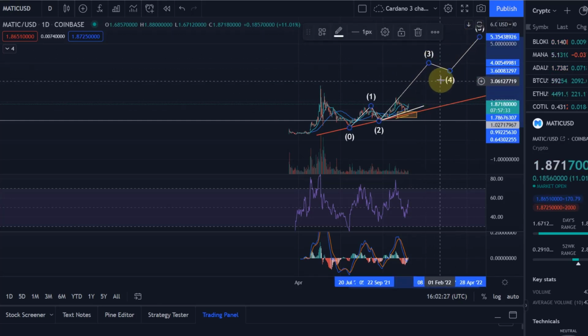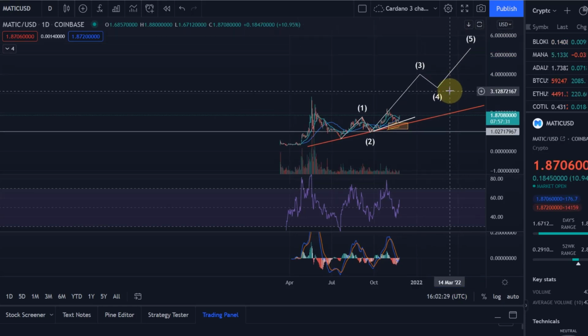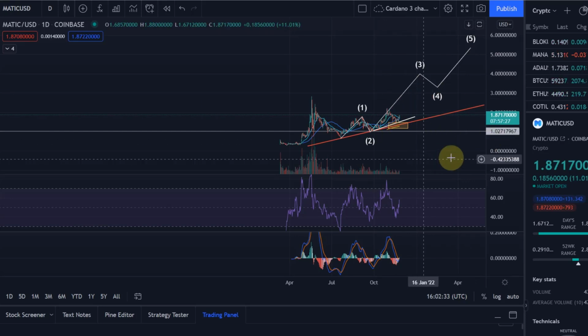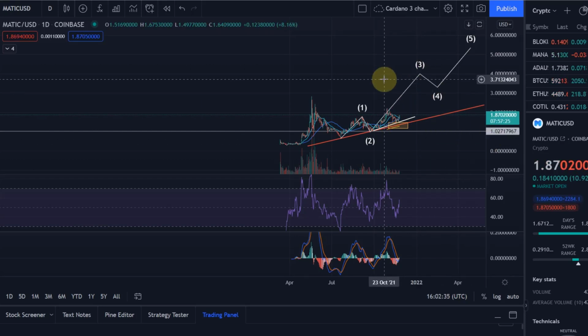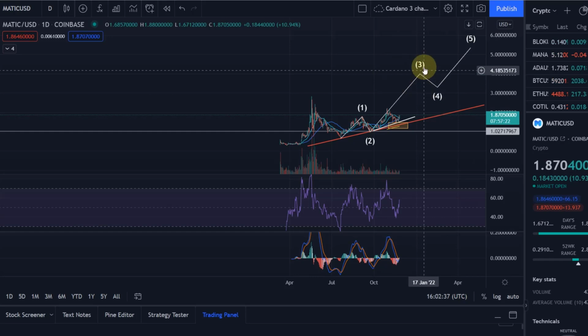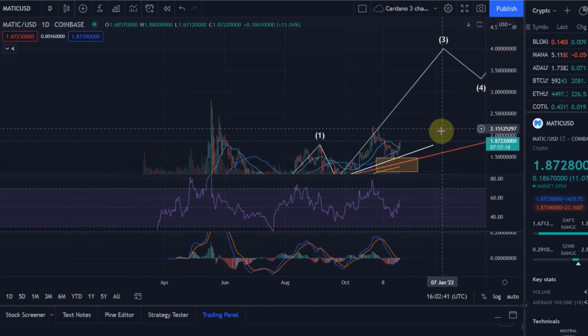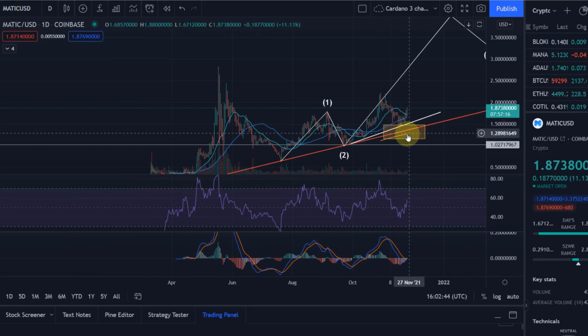To be honest, I can't give you a time frame because Elliott Waves don't allow us to give time frames. But what I would say, in the next couple of months, and again, take the time frames with a pinch of salt, price of $4, which is why I think there is a possibility we come down once more into the target range.